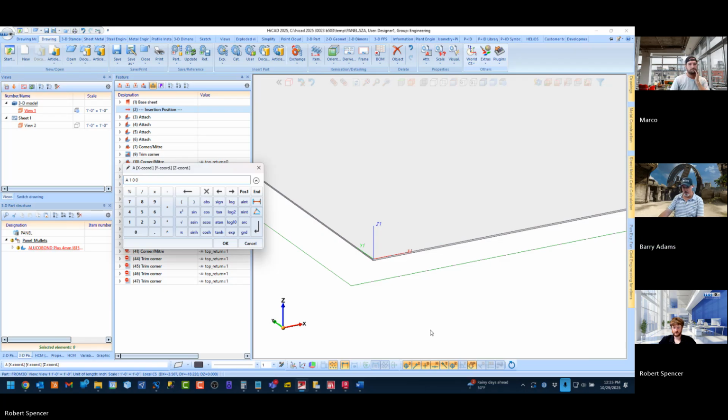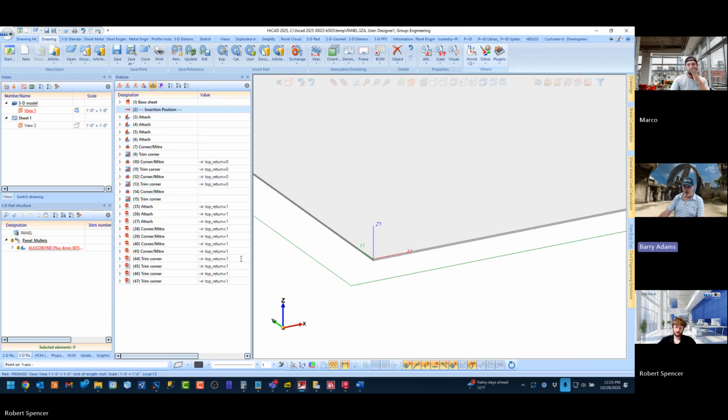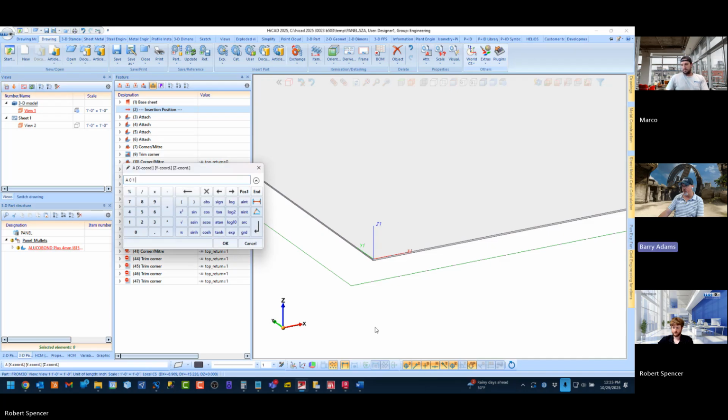Okay. Now point on Y axis. Press A again for absolute. It would be 0 space, 1 space, 0.